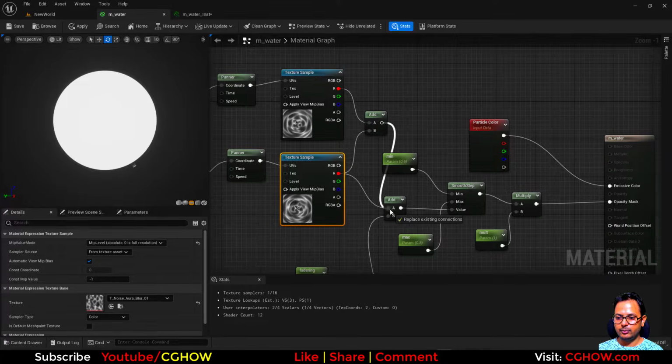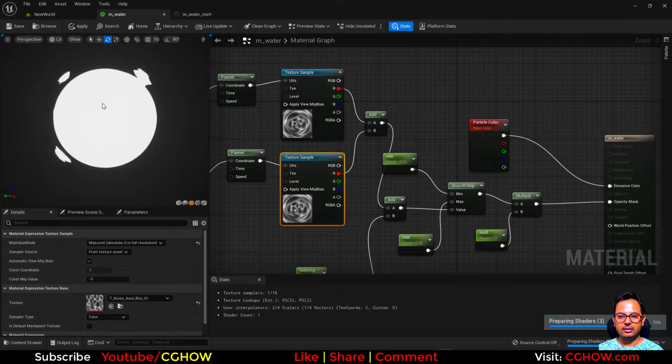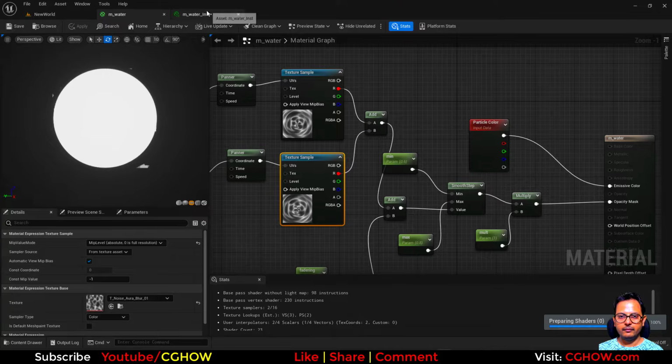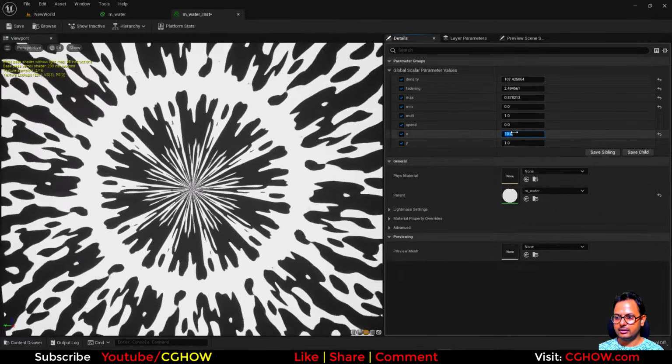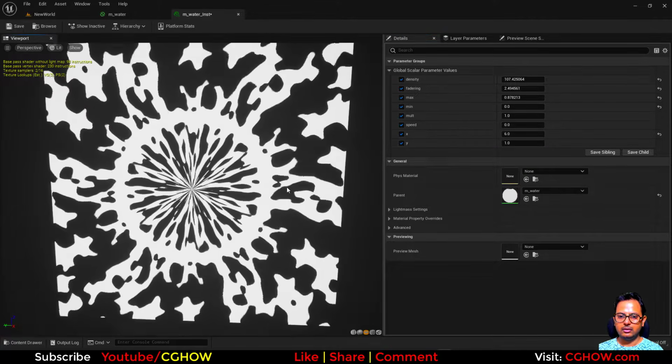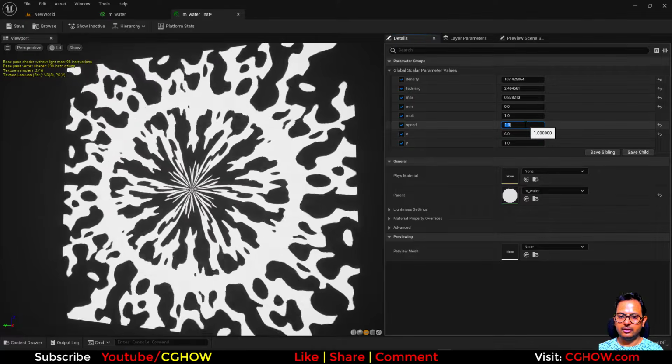So we will have two textures with different speed. Save it. So there will be slightly different motion, you can see. Okay, and we can make this speed like this.